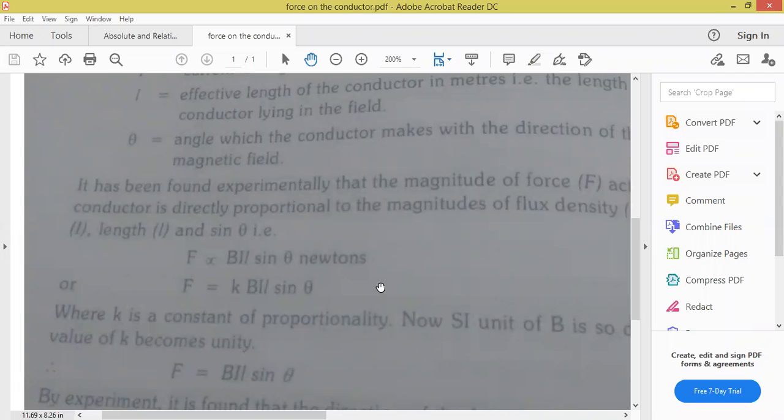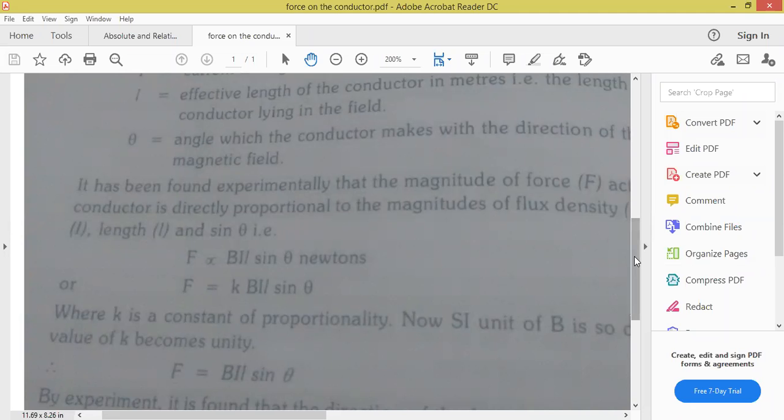So your fan is rotating, and you are studying engineering. So what is the mechanism? How is the fan rotating? What is the force experienced by the fan? F is equal to K into BIL sine theta. Understood, all of you?